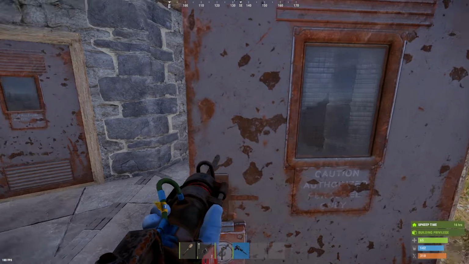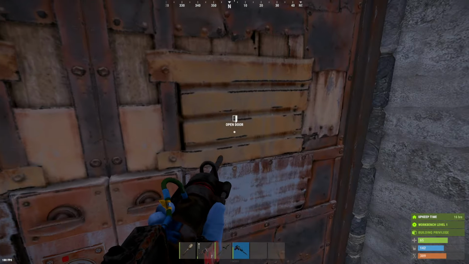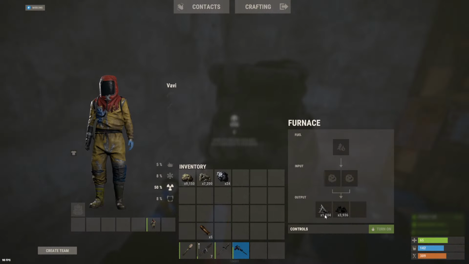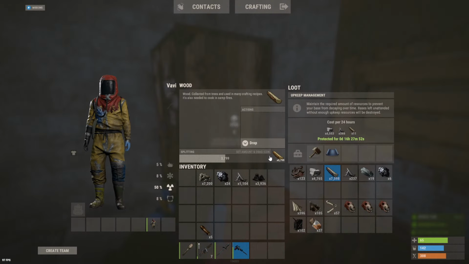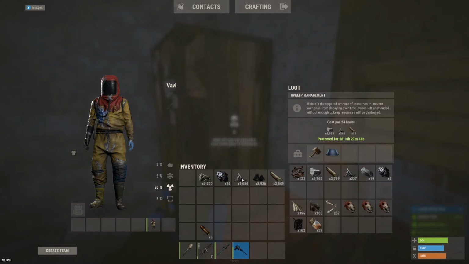Let's go ahead and start that process. I should actually, so I'll take that, pop that in there. We'll need charcoal for, we'll make one more small box. Actually, no, let's start making bigger boxes, but we'll need the charcoal.